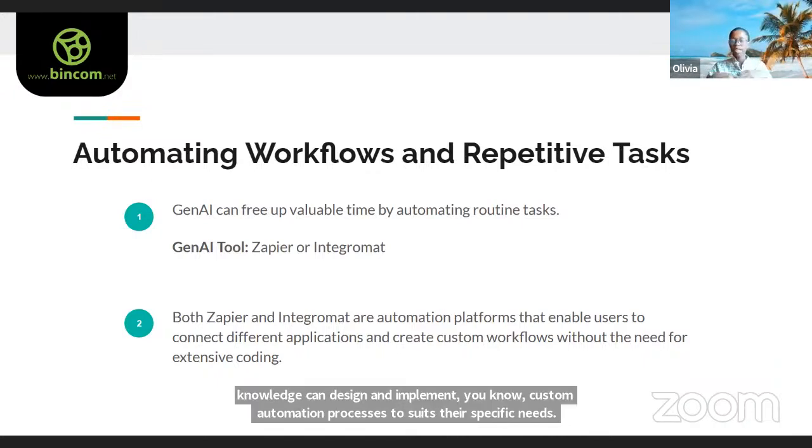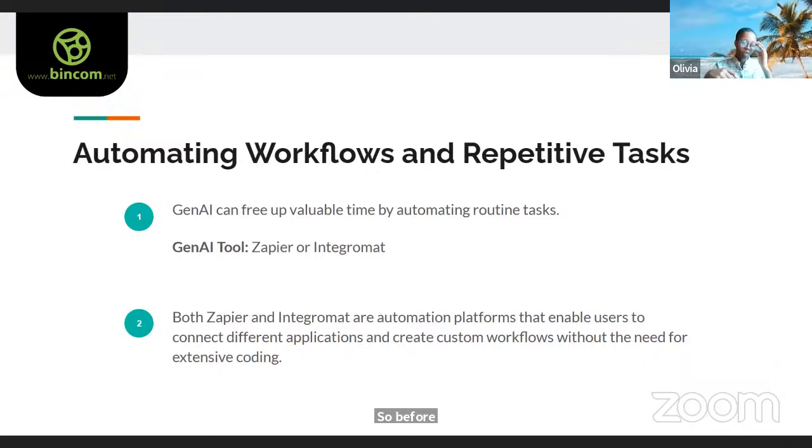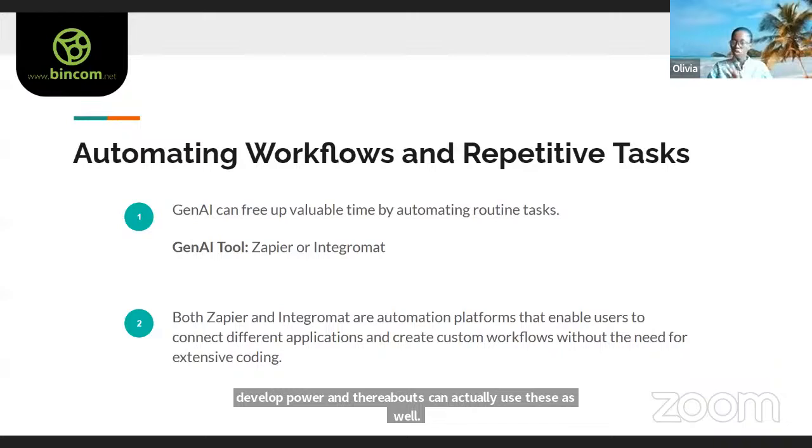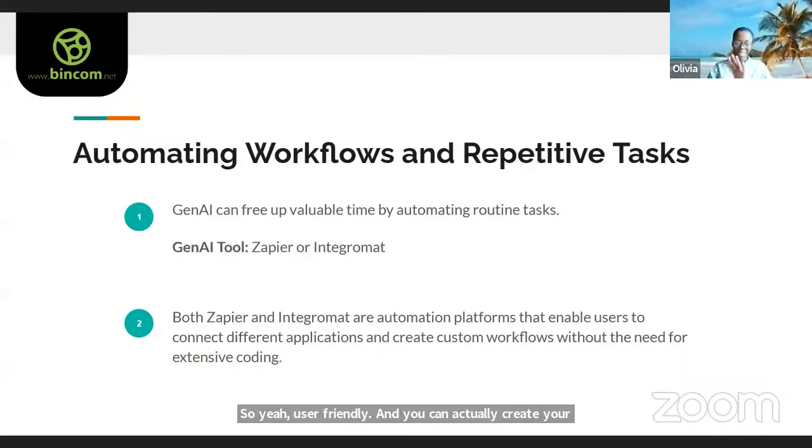So before generative AI, everything had to be maybe hard coded or soft coded. But now you have no-code tools that you can use. People who don't know how to code utilize these tools a lot. And businesses that do not have the resources to hire a developer can use these tools as well. So they are user-friendly and you can create your custom automation without the need for advanced coding skills whatsoever.